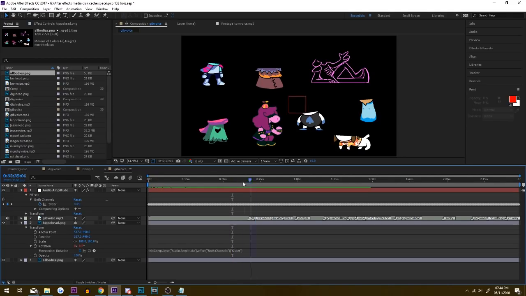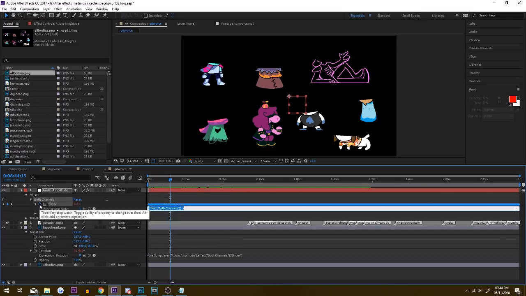Yeah, I want it. Now, it doesn't go big, because it's a one-to-one thing. What I usually do to make the movements more exaggerated, for funny effects, is that I go to the audio amplitude thing, and I alt-click on this to open up the code.